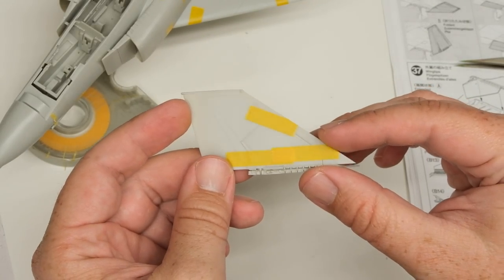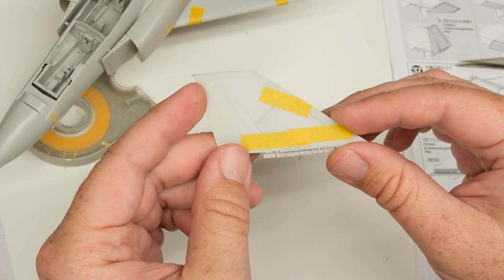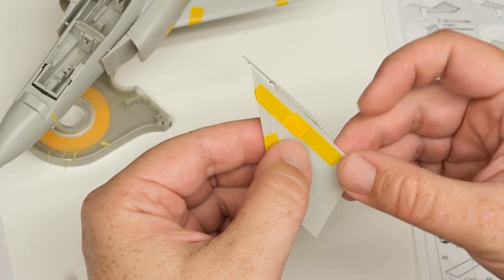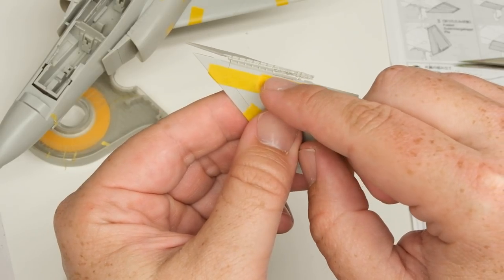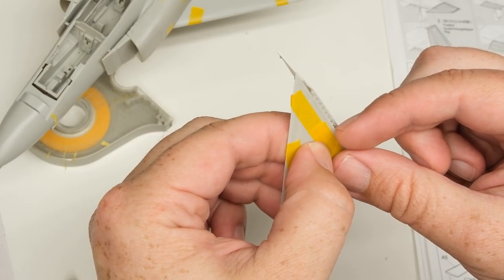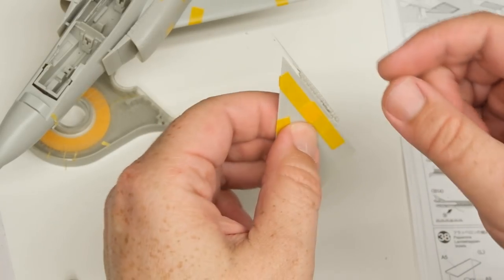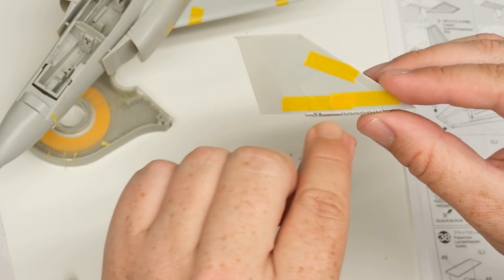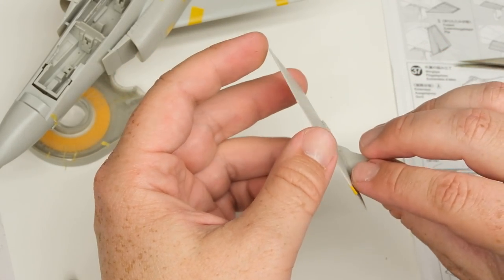Okay, well, I hope it recorded that, because I looked up at the monitor and everything was fuzzy. But basically, everything here is pretty hunky-dory. I think I have a little bit of cleanup I could do on B18. But once we start gluing this with extra thin, those flaws won't be as much of an issue. Still, I do need to get in there and pick that off.